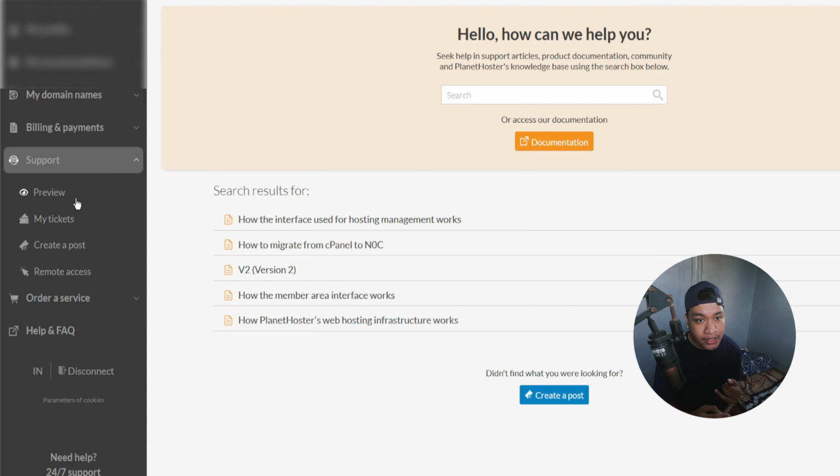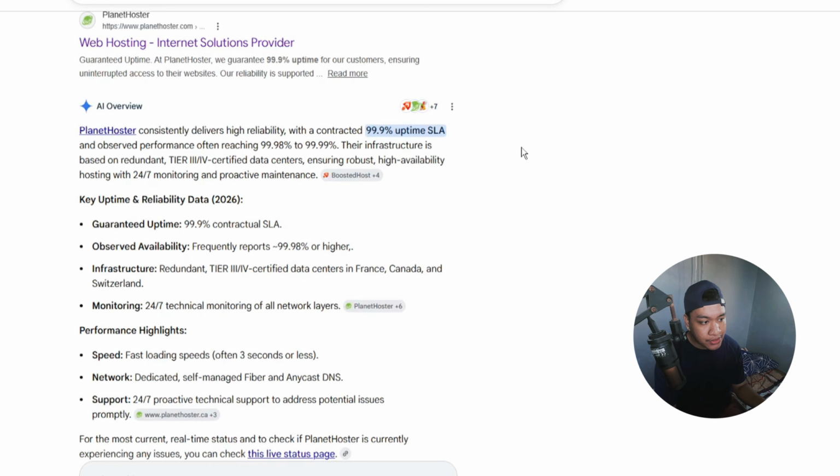While we're at it, I've also researched the uptime for PlanetHoster, and they have a 99.9% uptime SLA. This is where they really shine, because they guarantee 99.9% uptime, and from the data that I gathered, I tracked over 30 days that they hit it.